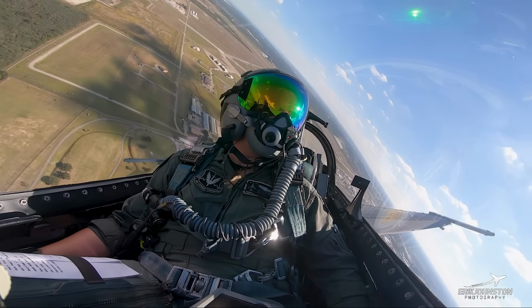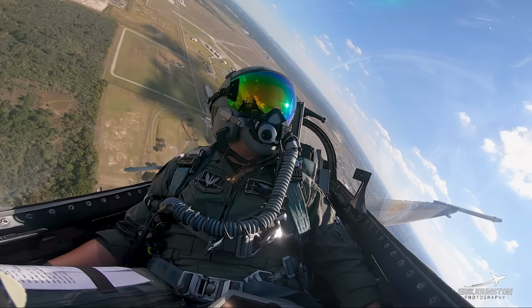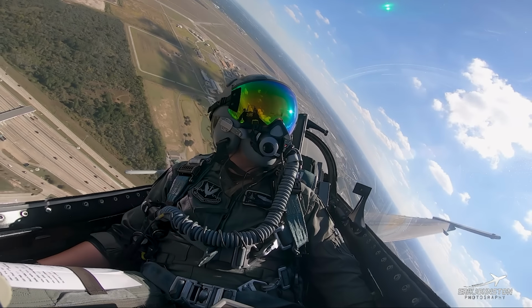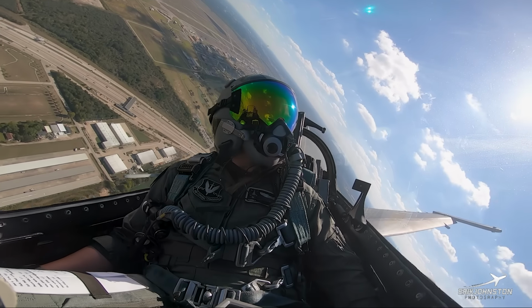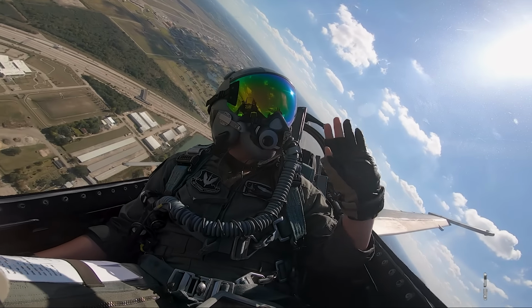Maybe something to just take note of here is it's more instinctual to me now, but just watching how much my throttle hand is moving to stay in position with the Mustang. It's what it is always like when we're flying close.